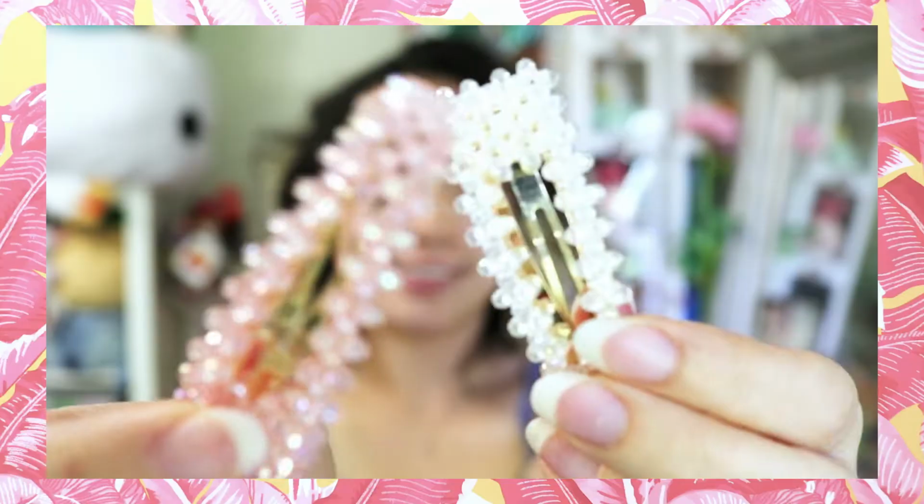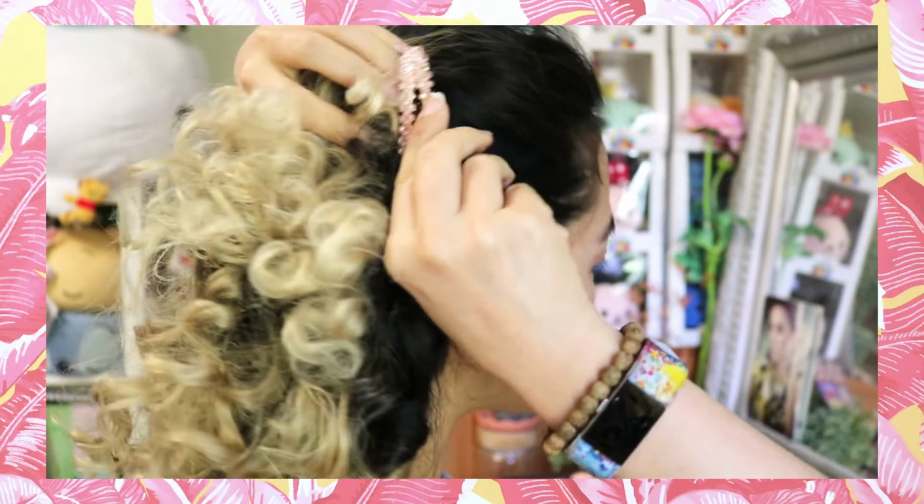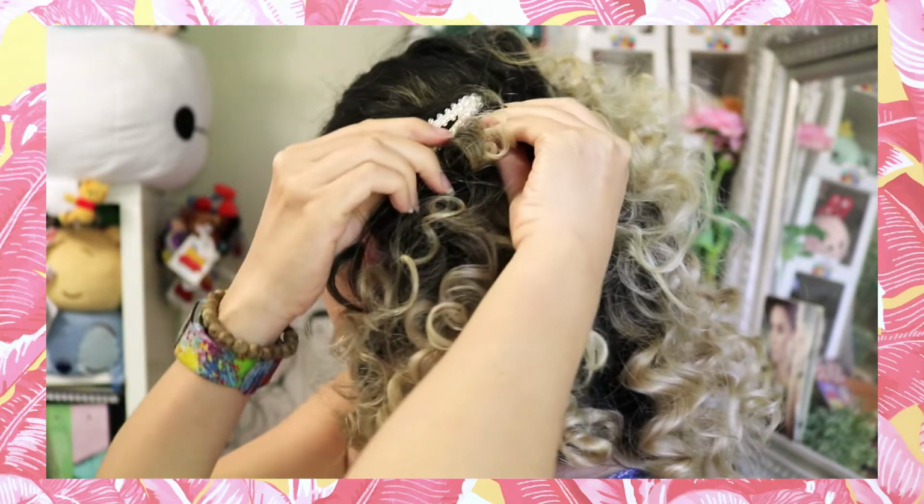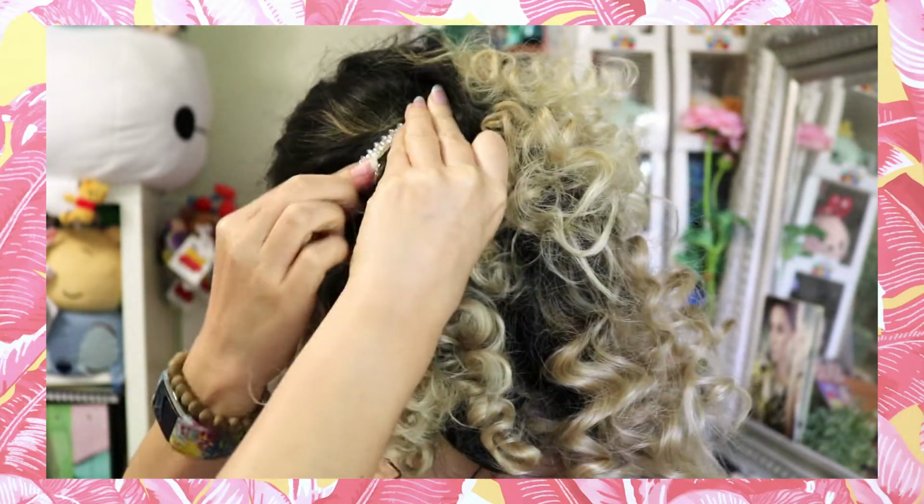Okay? How I style my hair, first of all, I really just comb it through a little bit so they're a little loose because we slept on it and where it's near our scalp it's really flat. So my favorite thing is to use a clip and just have my hair entirely elevated on the side so they don't look flat. That's my favorite way for the first day of this curly hair. And you just get a lot of volume in the back. 2 different clips for different times, right?